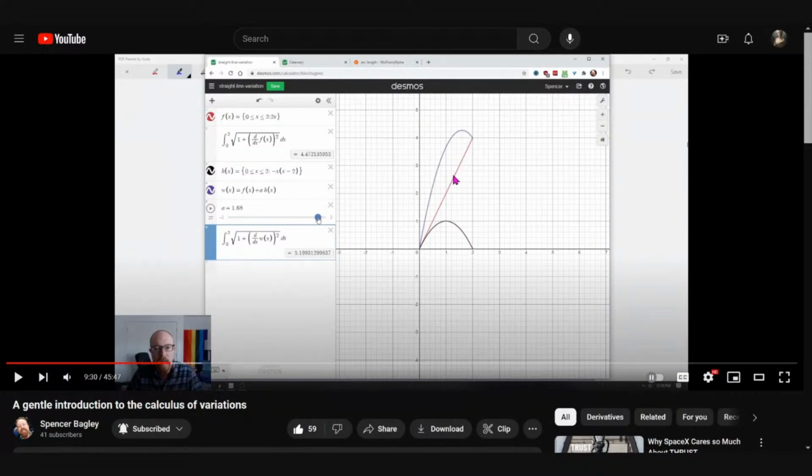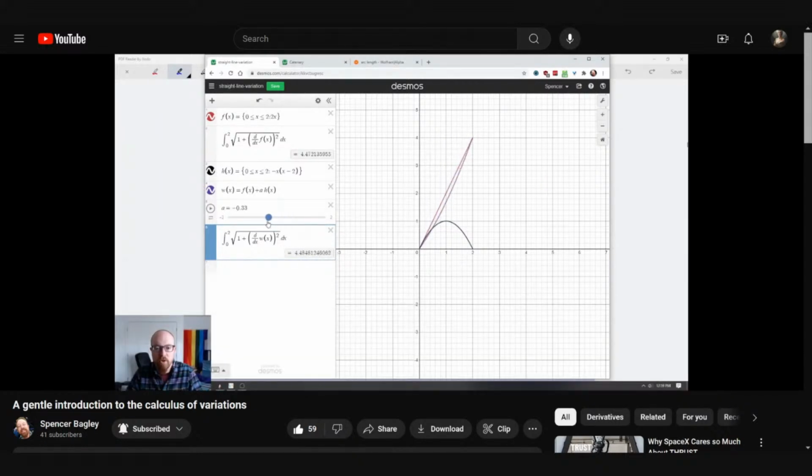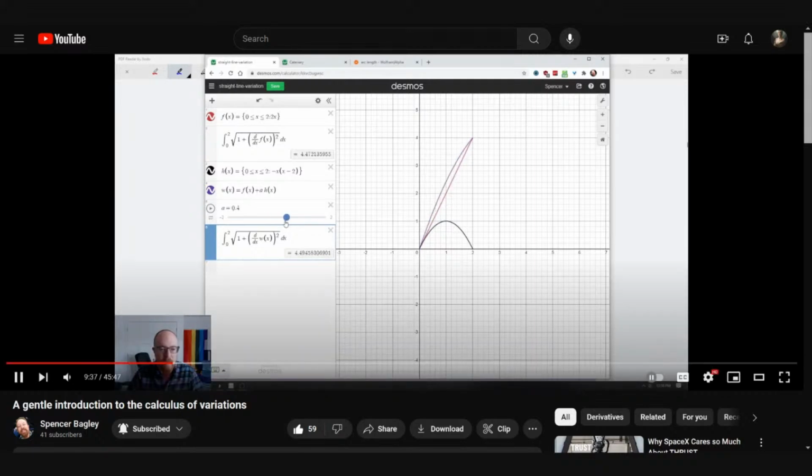This is the red plus the black is the blue or purple. Okay, this is the wiggled function, the w function. Change the amount. And as he changes it, it grows, but when it goes to 0, it should be identical to 4.47. And you can see that, right, sort of perturbs the red function in just a little bit.